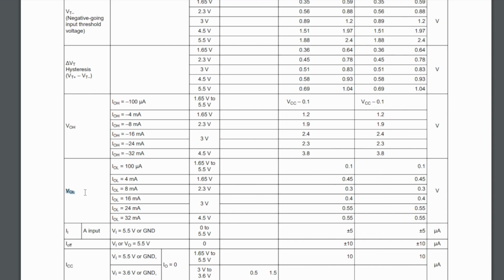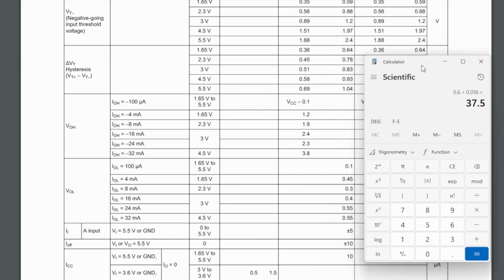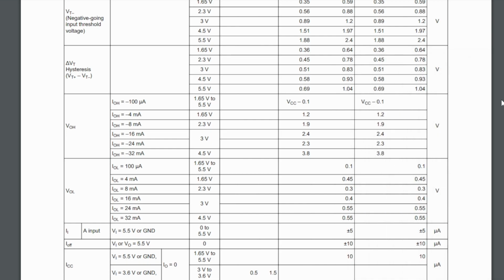For the output low state voltage and output low state resistance, it's much easier to calculate because you don't even need to know the supply value, because remember, the supply is what's controlling the MOSFET. The output voltage is what's directly across VDS. So really all you have to do is get your calculator out and take the voltage at the output. So let's look at that 4.5 volt value. So 0.55, divide by the current, 0.032, and we see that the maximum resistance under these conditions is 17.2 ohms. Or in other words, we're looking at around 8 or 9 actual ohms for typical operation.